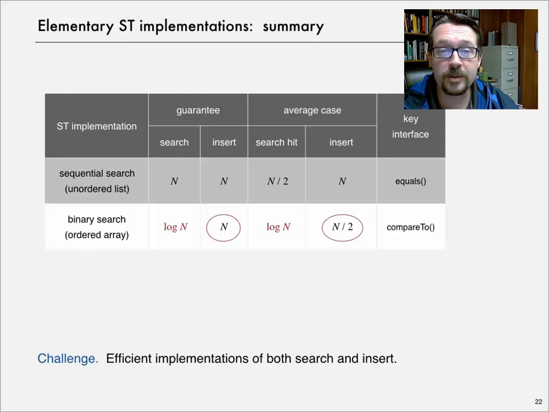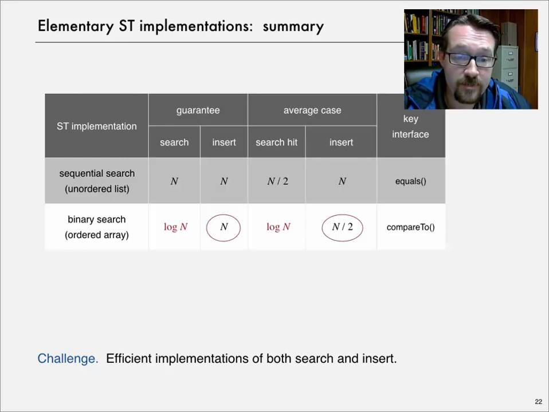There are two very important tables that I want you to make sure that you are familiar with and that you know well, and that's the implementation order of growth for the sequential search or the unordered list, and the binary search, which is the ordered array that we have in there. Plus, there's a second table that I want to show you in just a second that's also in the book, but I want you to be familiar with it as well.